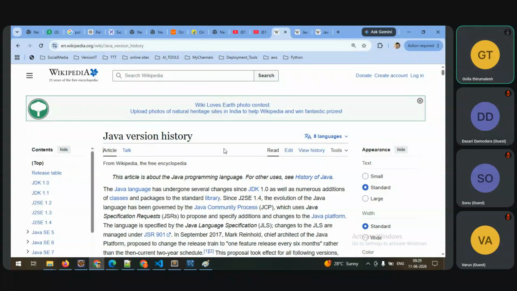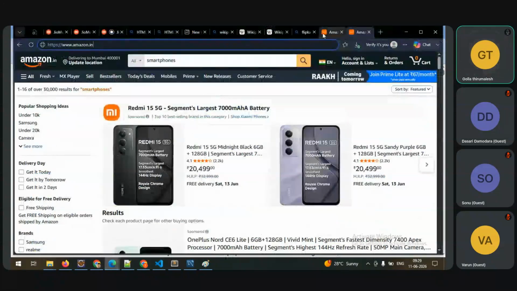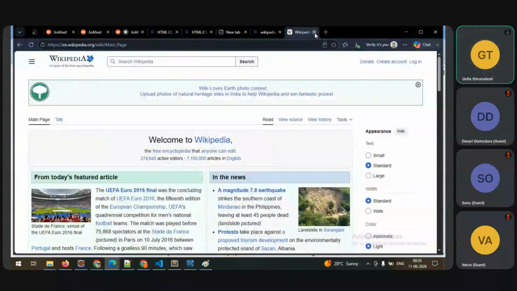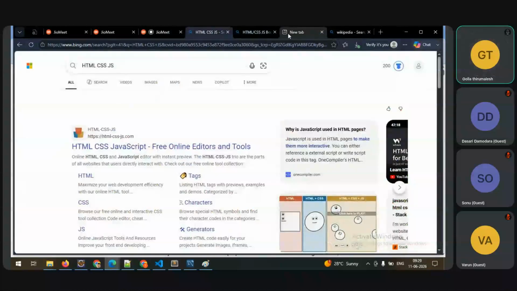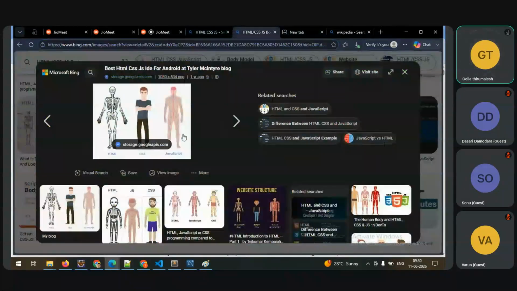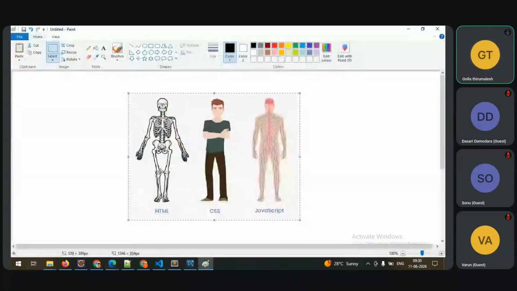If you want to develop the static pages, we are going to use HTML.